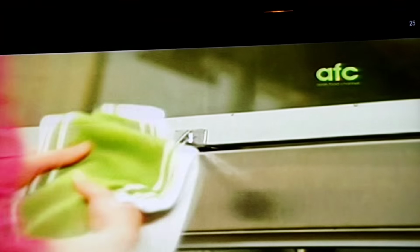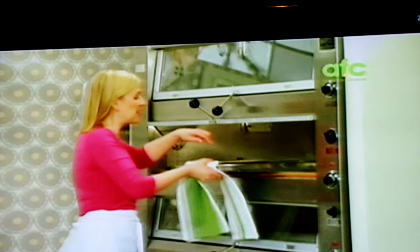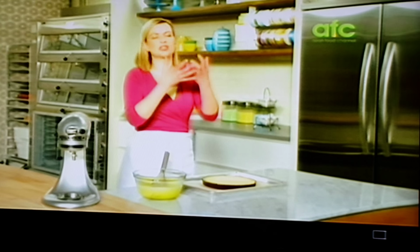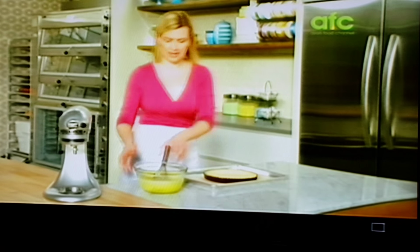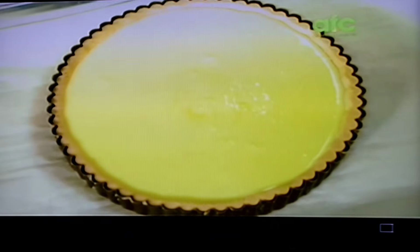My tart shell should be ready from the oven. I have that beautiful golden brown right around the edge of the tart. And you want to fill the tart while it's cooled. So I'll set this one aside, and I have one already made that has cooled down completely. If you were to pour a hot filling into a hot pastry shell, well, the pastry would just absorb that filling and become soggy. Now that it's cooled, and while this is still warm, I fill the tart shell. And this is textbook tarte au citron.